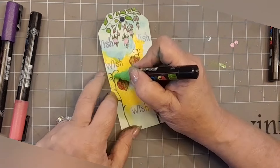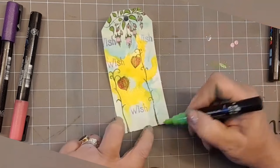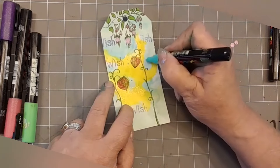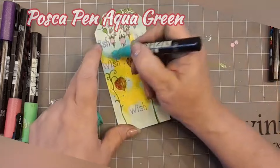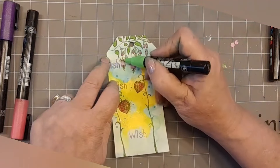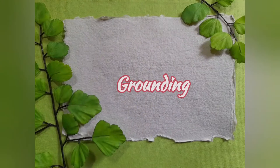Look at that splash of colour - it's a really positive palette we're working with. I'm adding some of that lovely apple green on top of the Shady Lane that we inked the fairy lantern set in, just to give it that splash of positive, bright and lovely colour. The aqua green Posca pen - I'm just adding a few dots around, and dots just add a touch of magic. We've gone back with some apple green to add some little touches to the leaves at the top of the flowers.